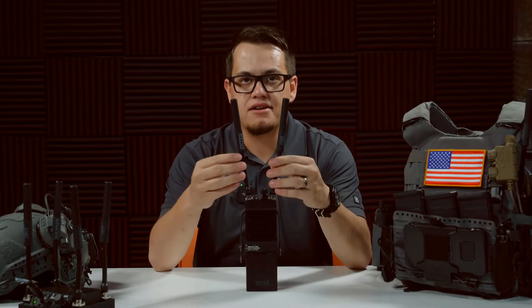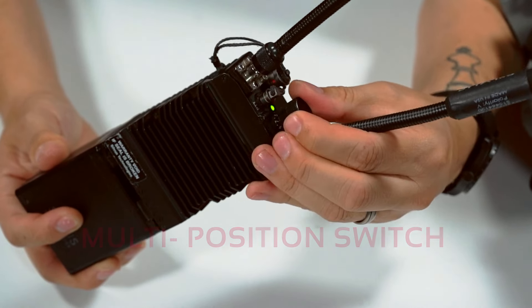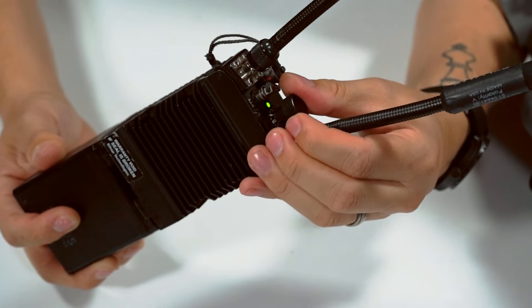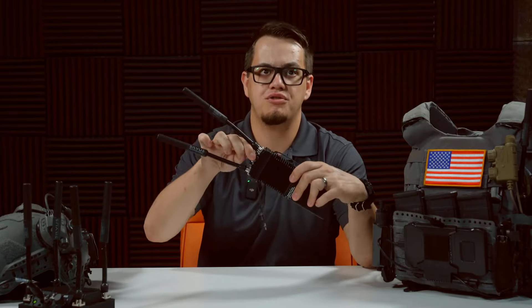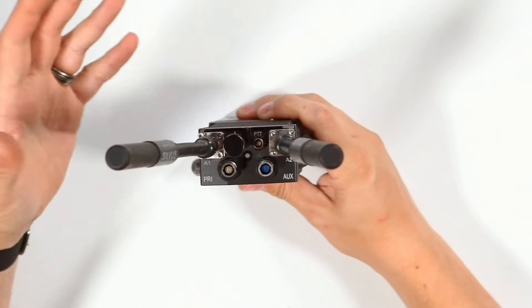For controls and status that are on the radio, this has been streamlined through the 13-position multi-position switch, which is how you turn the device on. Going from off to on does actually require you to pull on the control knob first, and this is a safety lockout to prevent accidentally turning it on.